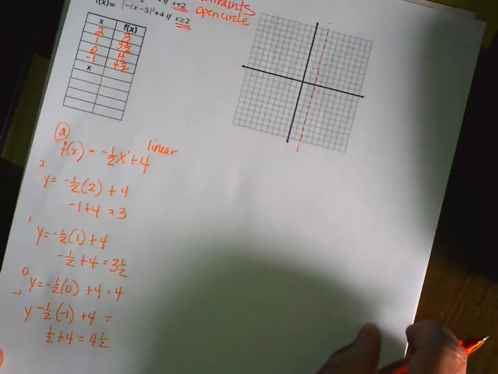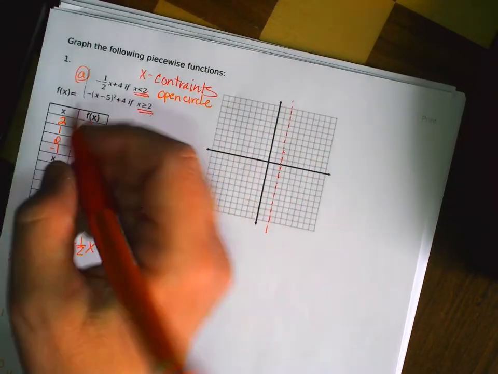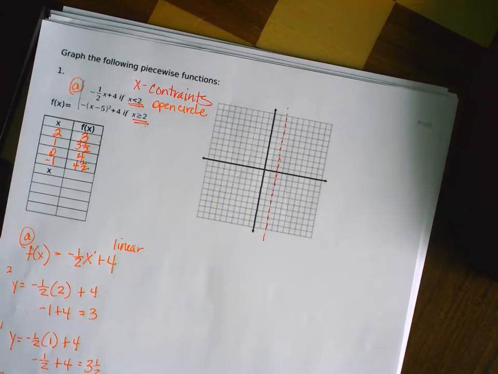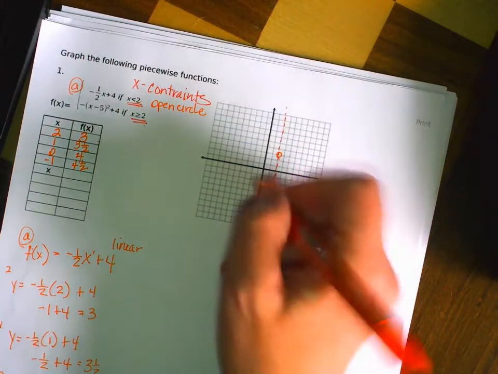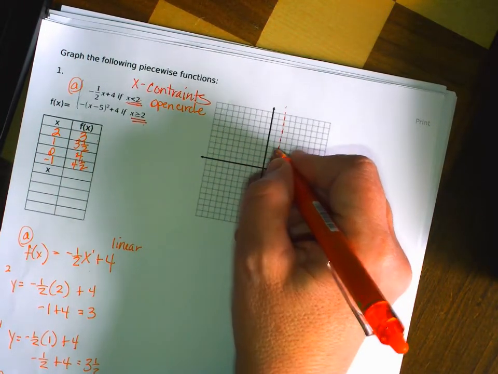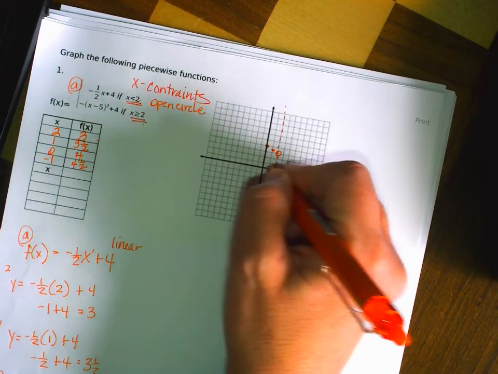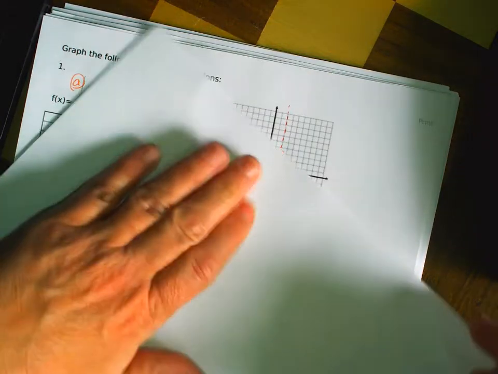Okay. So when I plot these on the wall, this first one is going to be the open circle. It's only one point that's going to have an open circle, and it has an open circle because there's no line underneath my inequality. So I'm going to go over 2 and up 3, and draw a circle. Then I plot over 1 and up 3.5, over 0 and up 4, and over negative 1 and up 4.5, and connect those, and this is a straight line.